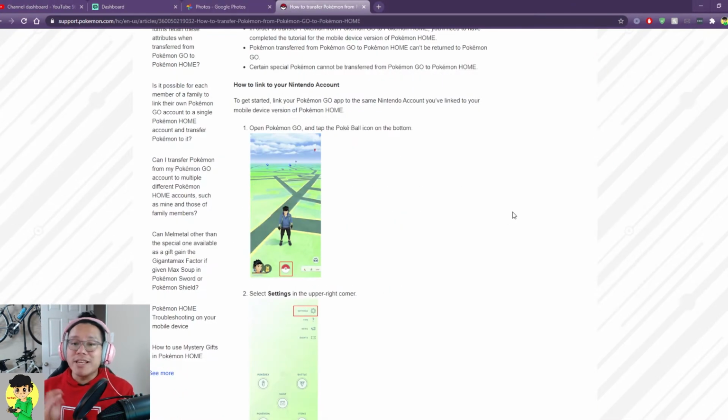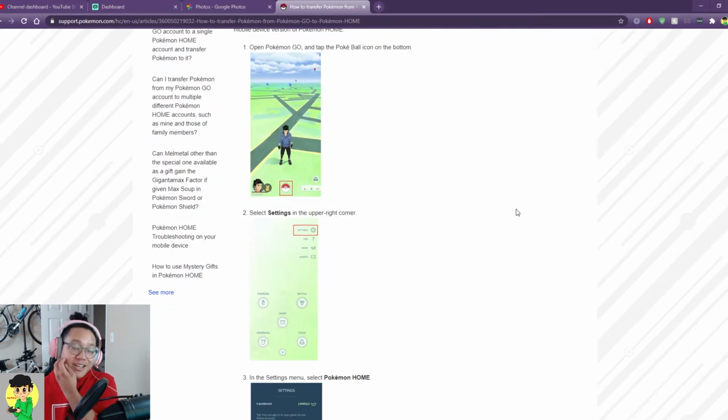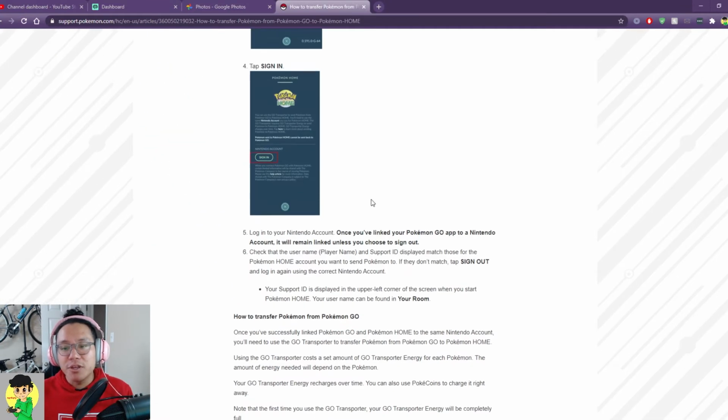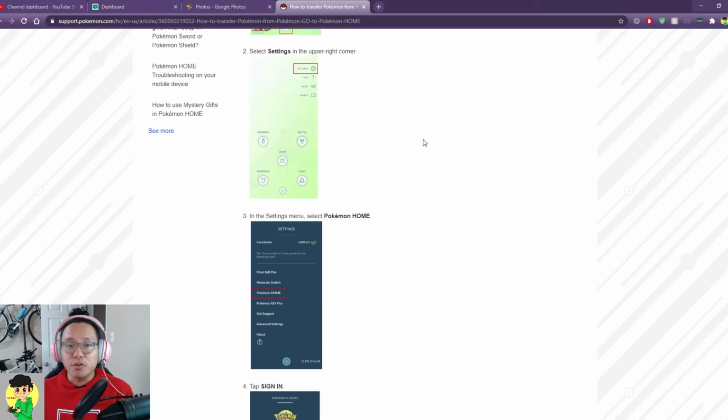Alright, next you gotta link your Nintendo account to your Pokemon Go account. If you've already done that, you are good. But just in case you haven't, obviously here's the steps, okay? And I'll be linking this in the description below if you do need to do any of this.